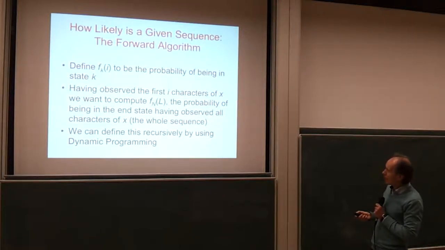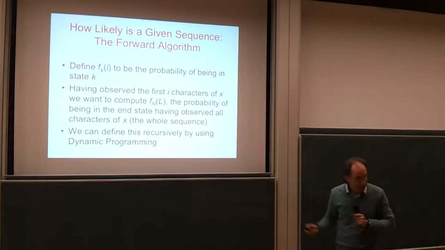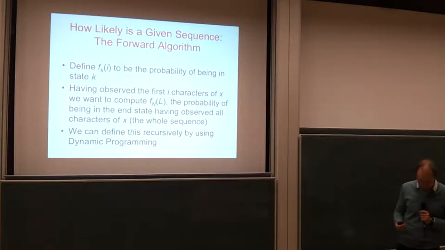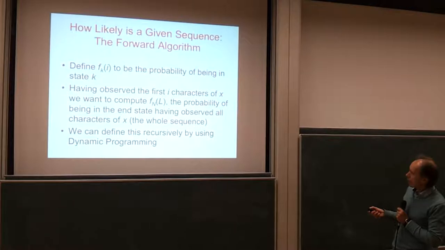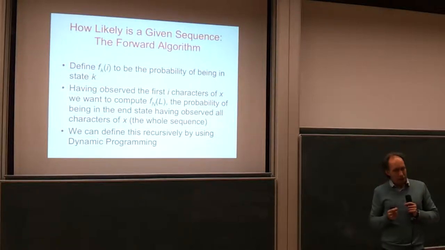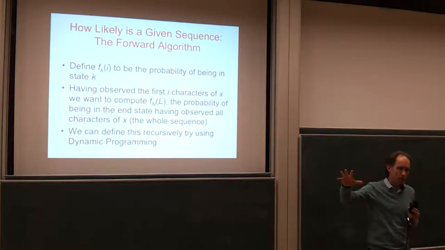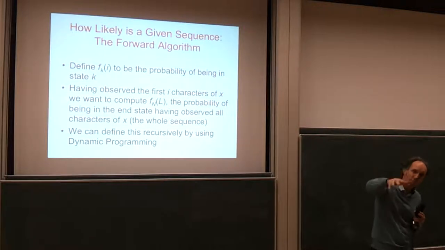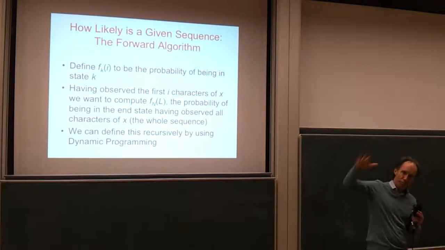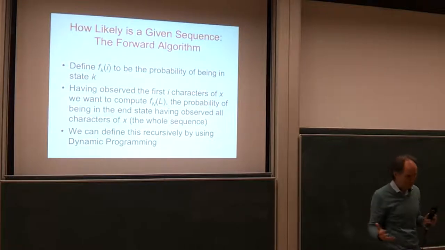Now, because this algorithm is called forward, we use the letter F instead of V. And basically what are we going to do? We need now to take into account all possible pathways and add up the scores. There are two ways of doing that, just thinking intuitively. If you knew all possible pathways, you could carry out each of the pathways, record the score at the end, move the second pathway through the model, record the score, do this for all of those, and then add up all those numbers, and that would give you the total probability.